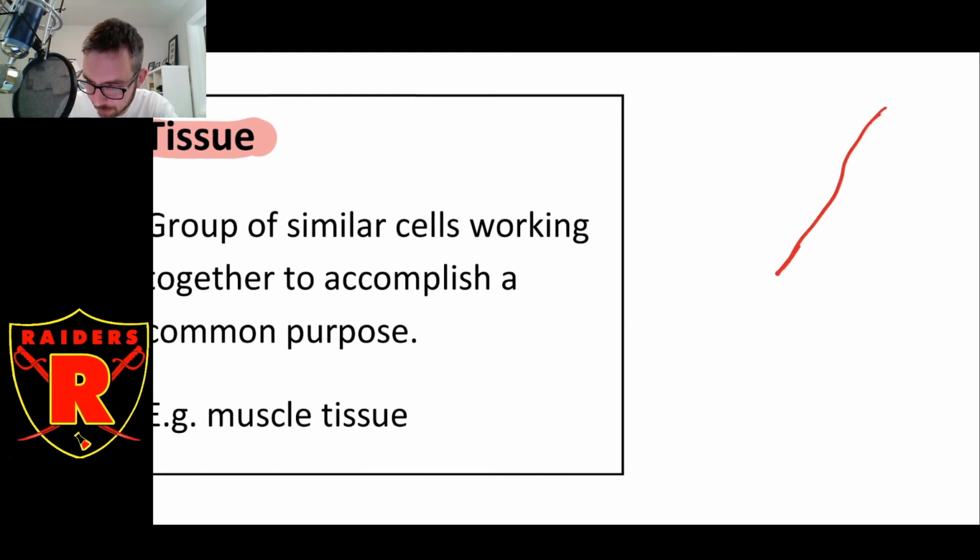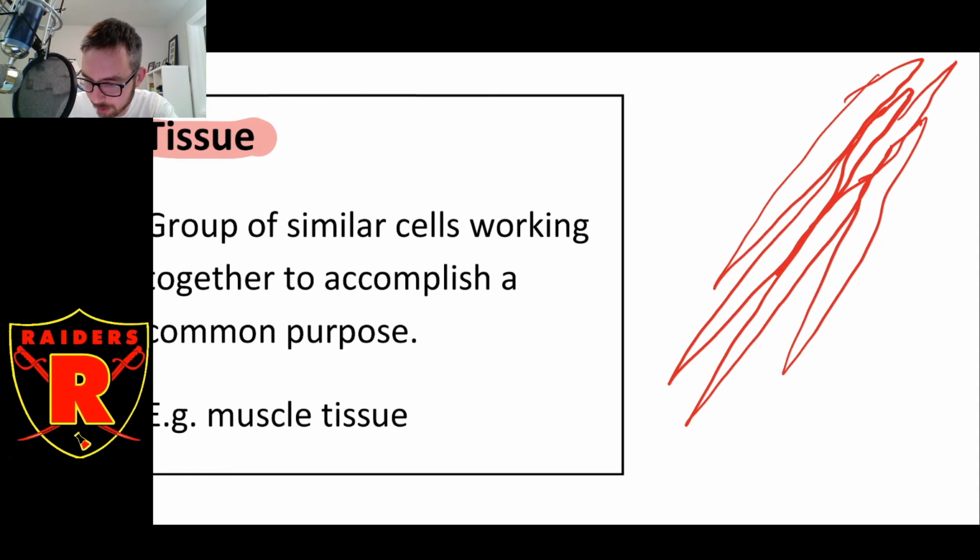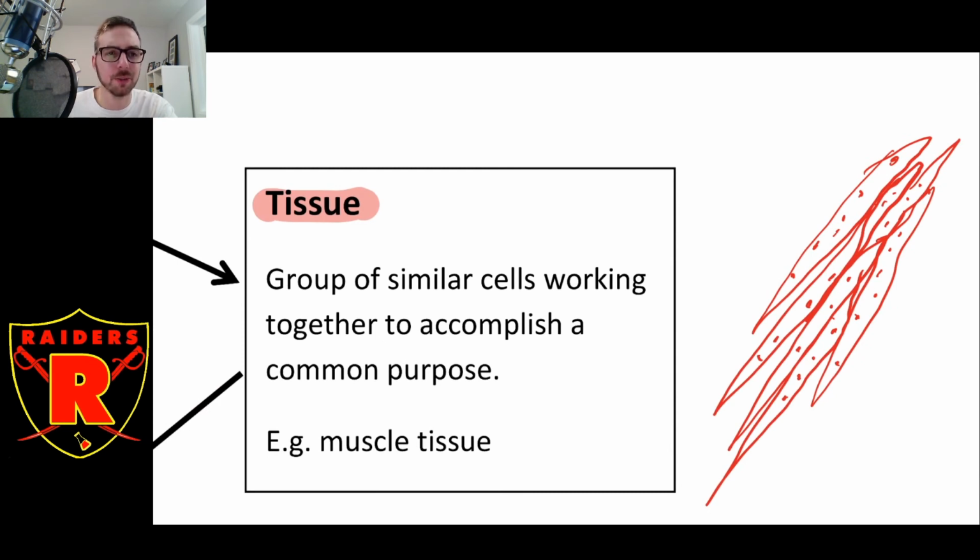So you might have 1, 2, 3, 4, and if we do end up going back to school, we're going to actually take a look at some of these muscle cells in the lab under the microscope. But so here's a bunch of muscle cells. And they are all together here, and their purpose is to get shorter and to contract, pull tissues together, do what muscle tissue does. Okay, so that's a tissue. A tissue is a number of cells coming together for a common purpose.